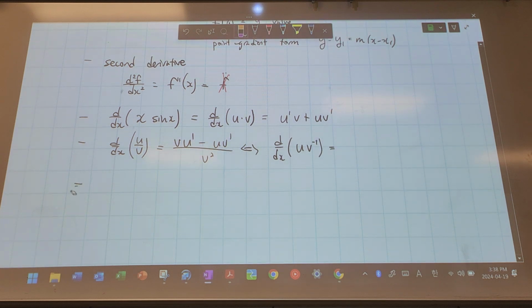And then of course we have to talk about the chain rule. Chain rule is when you have, let's say, f of g of x. So if you have the case of a, what is this called? Composite function, then you use the chain rule.